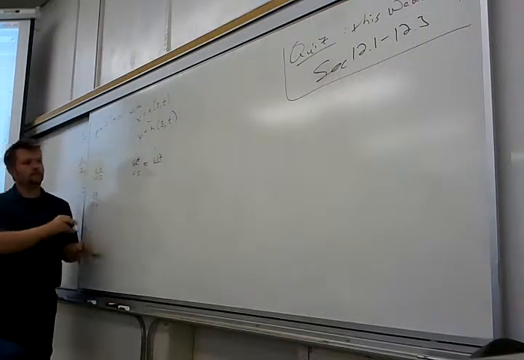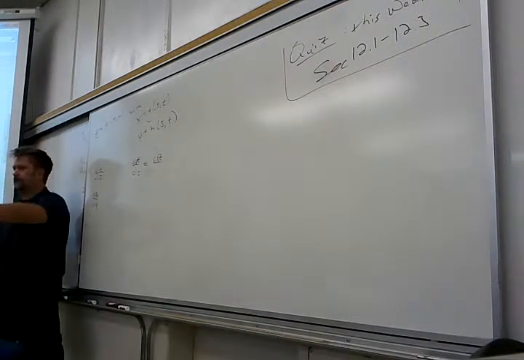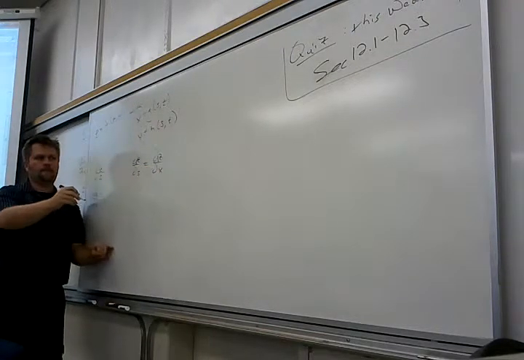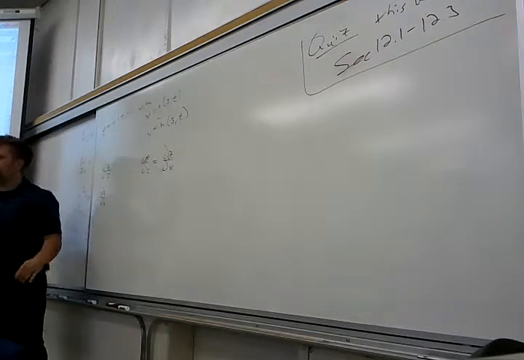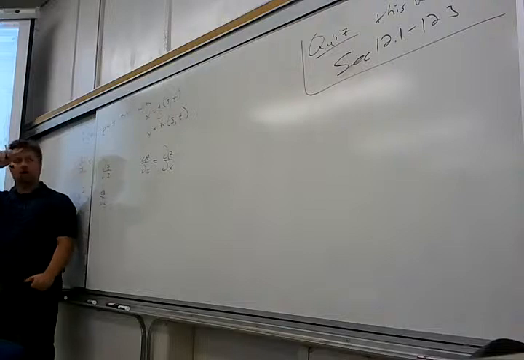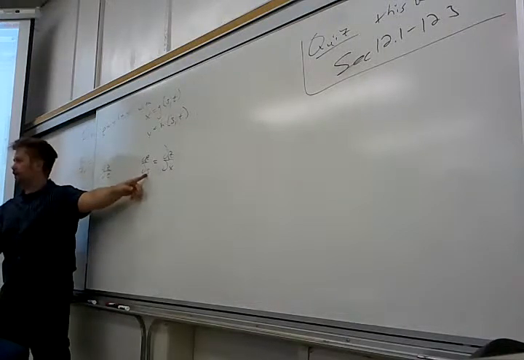Partial z with respect to x. Let's do it in alphabetical order just to be crazy. So partial z with respect to x. What goes next to that? Just like before, but there's one thing you have to be careful about. The partial of x and the partial. I like it. Partial of x with respect to s.